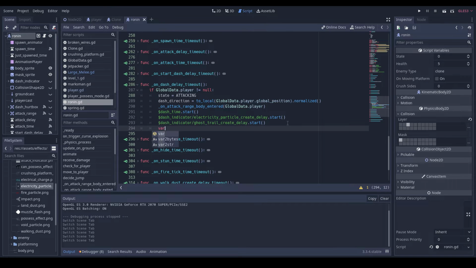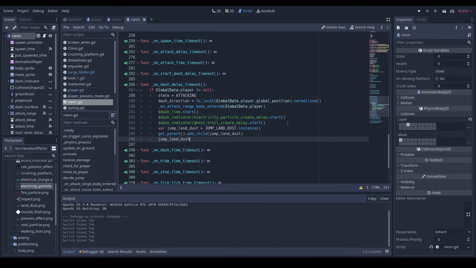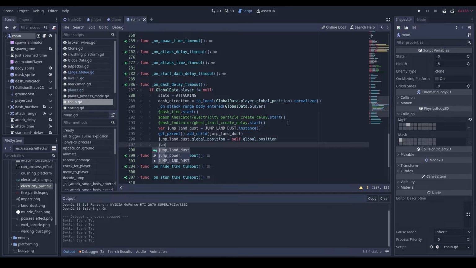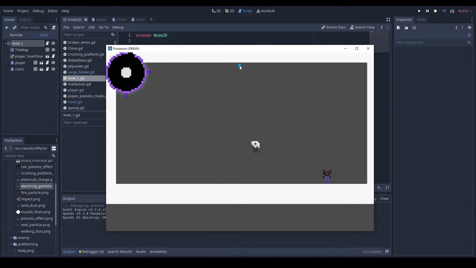So for our jump land dust is equal to jump land dust dot instance, get parent dot add child jump land dust, dot global position is equal to self dot global position, jump land dust dot rotation is equal to dash direction dot angle. I'm thinking to make this negative dash direction dot angle, and it should work. I'll have a look at it.